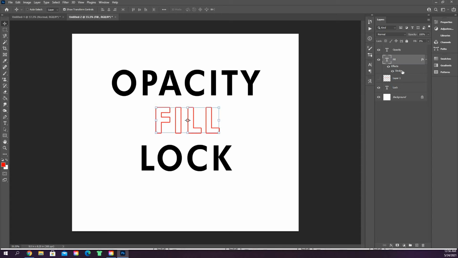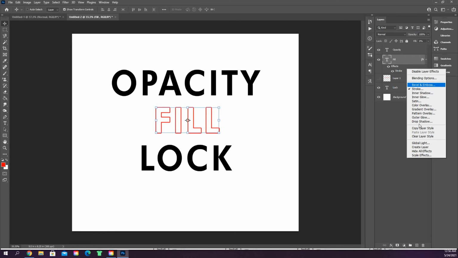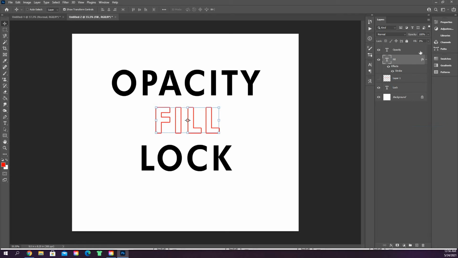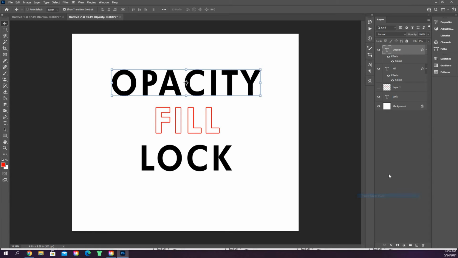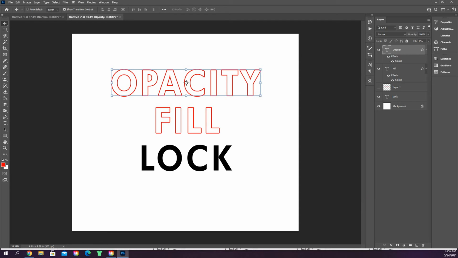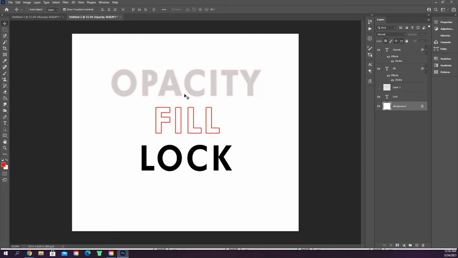If I had this layer here, or this effect, and we'll go ahead and right click, and we're going to copy the layer style, and I'm going to paste the layer style onto opacity. It pasted the fill at 0, so we'll bump the fill all the way back up to 100, but then we'll drop the opacity down, and it's going to also drop the opacity of that effect, that special effect that we've got on there.